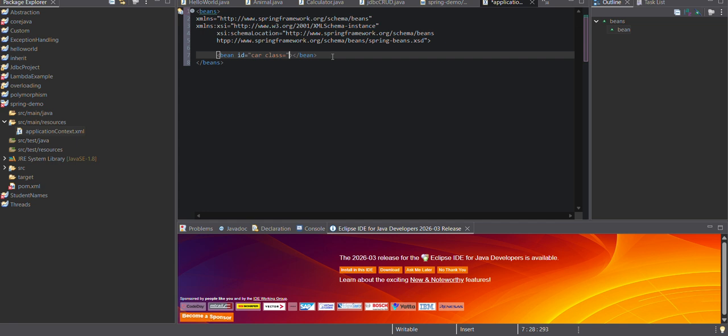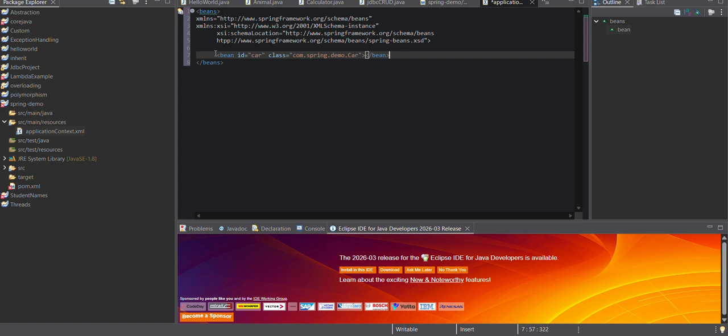I've given com.spring.demo, like in the creation, in the starting. That one you'll be giving here: com.spring.demo.Car. I wanted to create an object for car, so I'm giving this here.